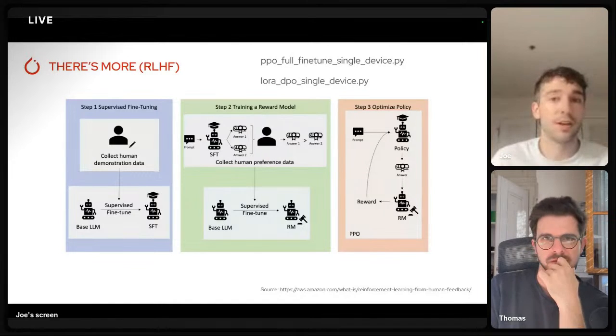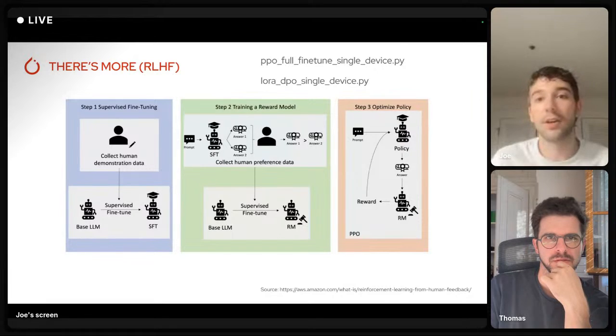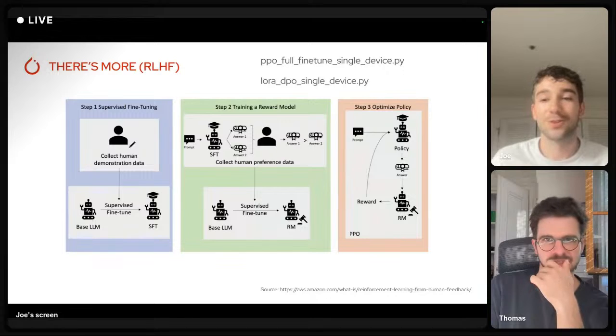So they were able to just take a look at the training loop, put in the losses that they wanted, and there you go. You have RLHF in torchtune. So I encourage you to take a look at these as well.